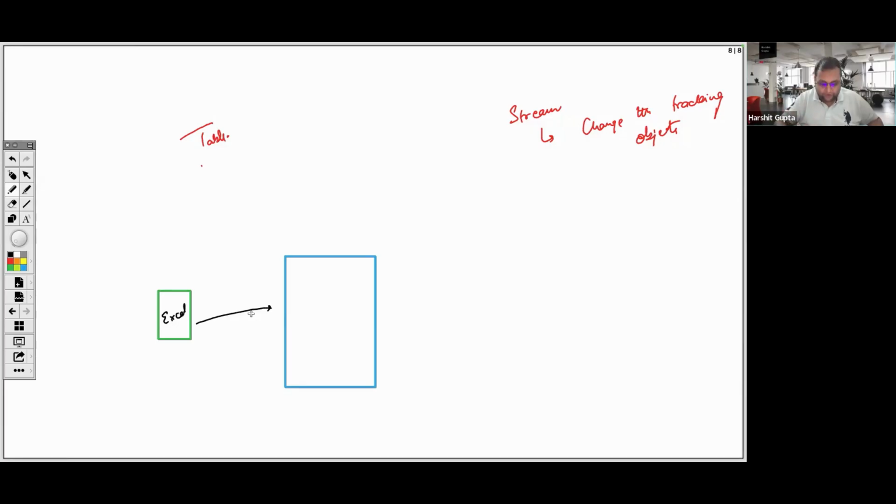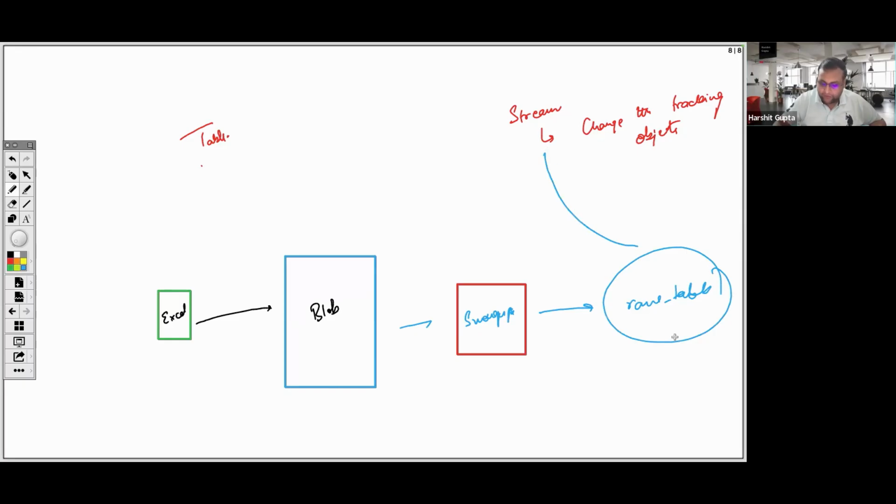Every time a new Excel sheet is generated, you push that data into the blob, and from the blob you use Snowpipe to read the data and update the raw table. Now on this raw table you can create a stream which will capture the changes happening, and it will then push that data, let's say, into the silver table.